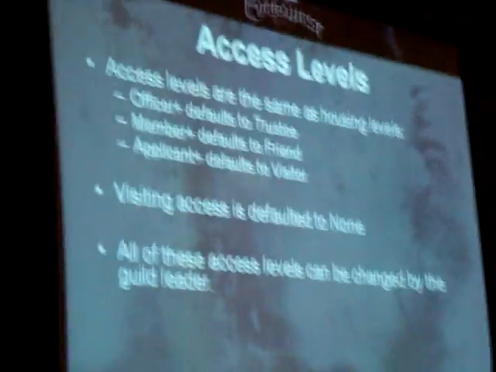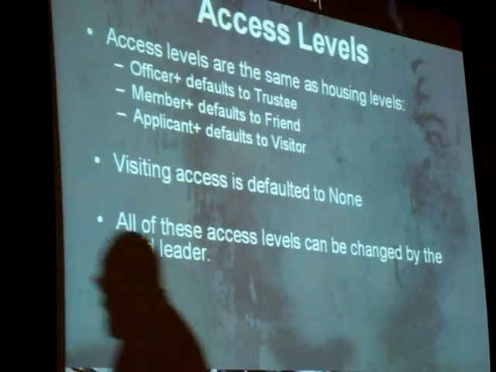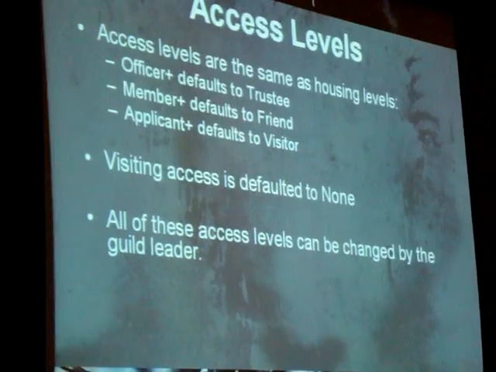The guild hall itself is owned by the guild. The owner is not actually the leader. This may come with a question later, but if a leader changes or a new person is promoted to leader, nothing happens to the guild hall. It's always owned by the guild.